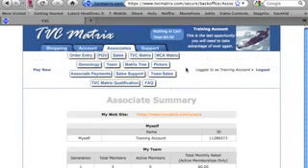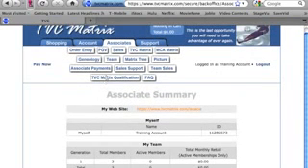Now under the Associates tab, a lot of good information here. I'm not going to go through all these tabs, but the Associates tab is pretty much where you're going to spend most of your time. And why is that? Because this tab shows all your money and the people that you're sponsoring, so it really gives you an idea of how big your business is growing, right? It gives you a window into how your business is moving, right? So if you click on the Associates tab, you've got a lot of different tabs here, and I'm just going to touch on a few of them that you're going to spend a lot of time in.